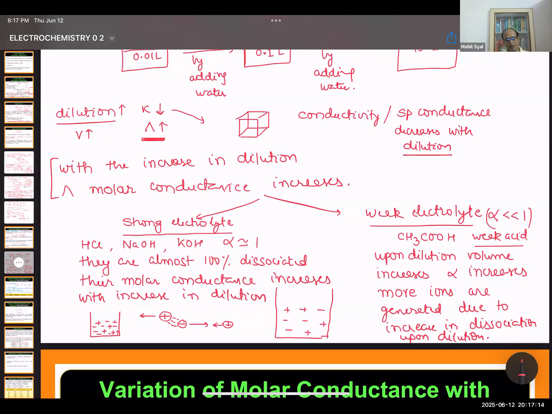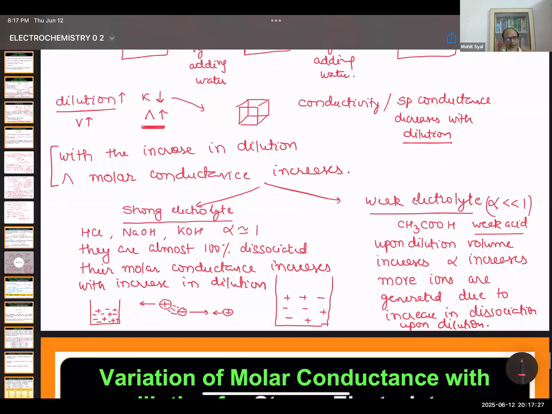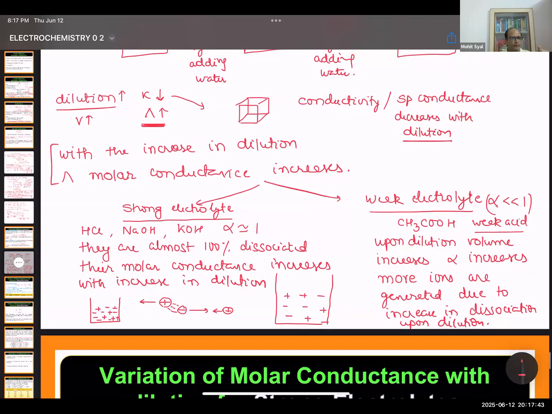So Jasoline, Aisha, have you understood the reasons? Tell me quickly. Yes, sir. Strong electrolytes are already dissociated, so there is no point of increase in dissociation alpha. But when you put more and more water, the ions are moving away. Oppositely charged ions, when they conduct electricity, move in opposite directions. If the volume is more, they can travel more easily without disrupting each other's movement. In a small volume, they will collide with each other, so the molar conductance is going to be less. When you add more water, the molar conductance increases with dilution, for strong electrolytes and weak electrolytes also.